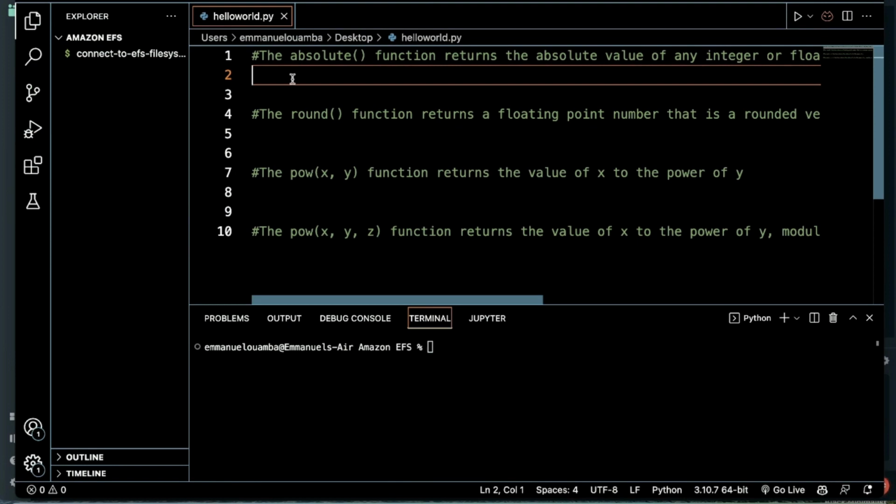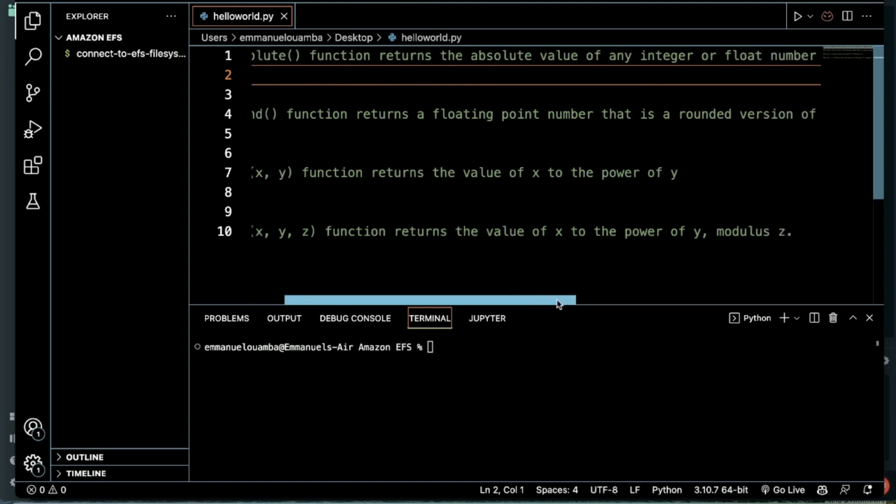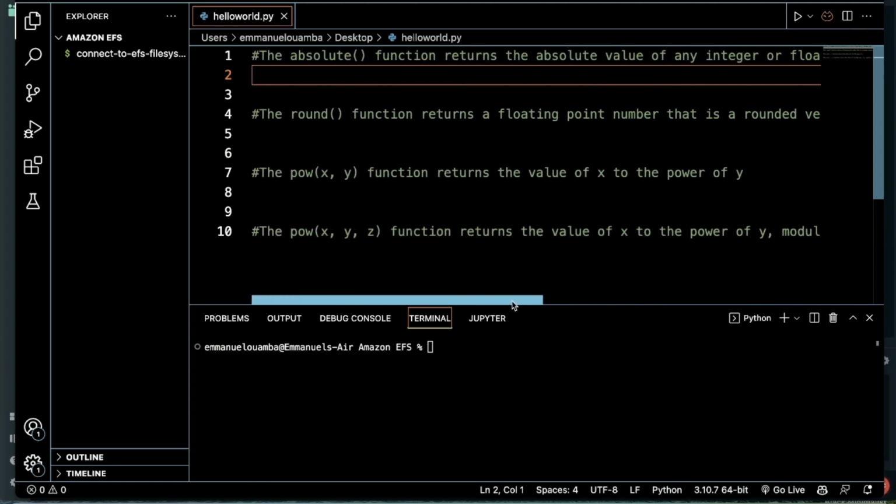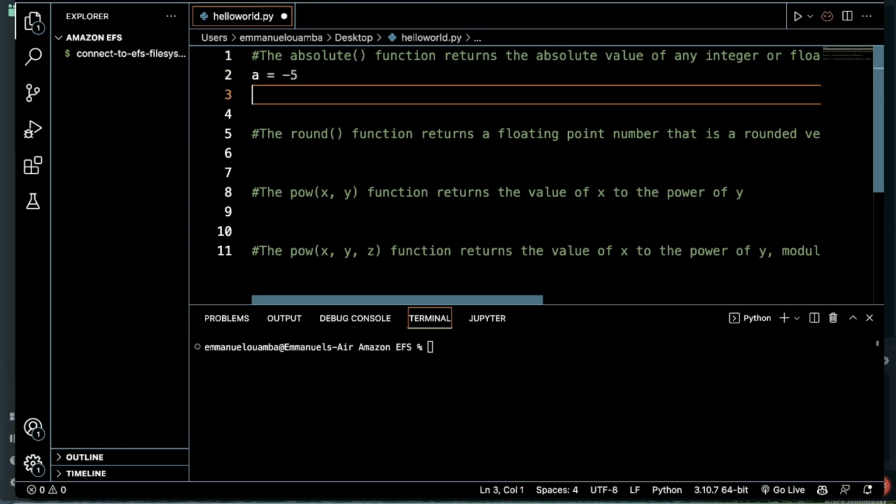The first one is the absolute function, which returns the absolute value of any integer or float number. For example, if we declare a variable a, which is equal to -5, by using the absolute function, we get a positive value of a. So let's print it.